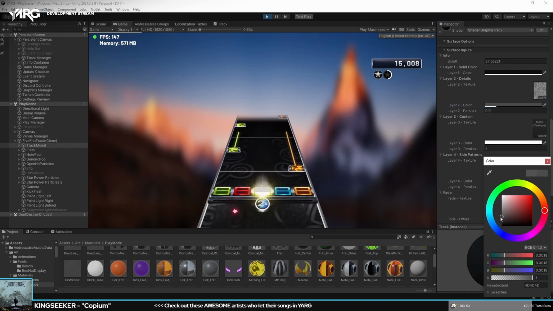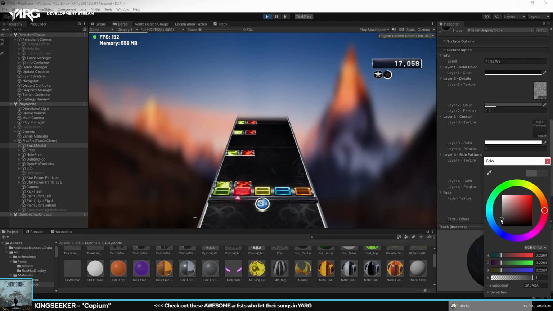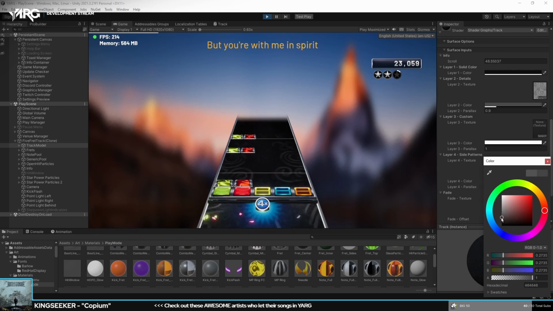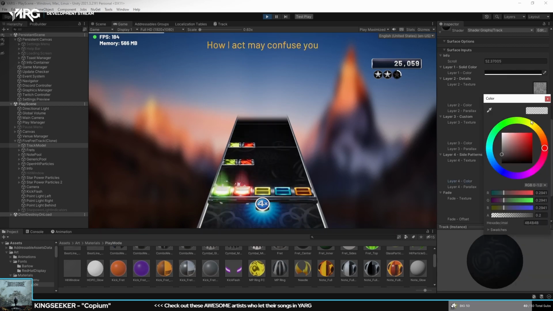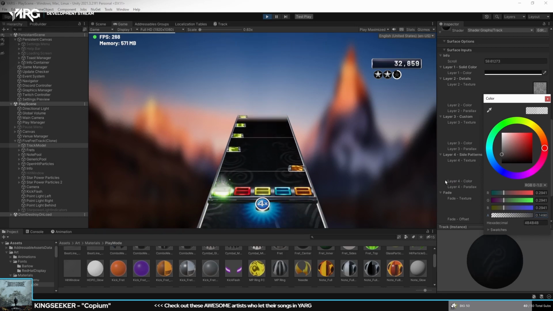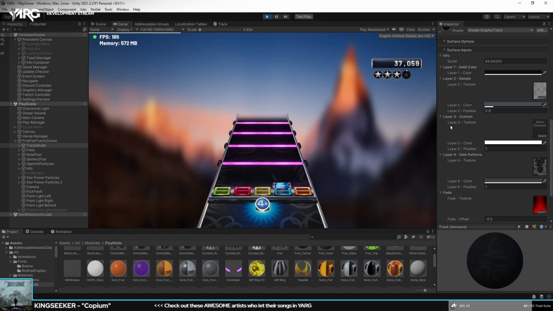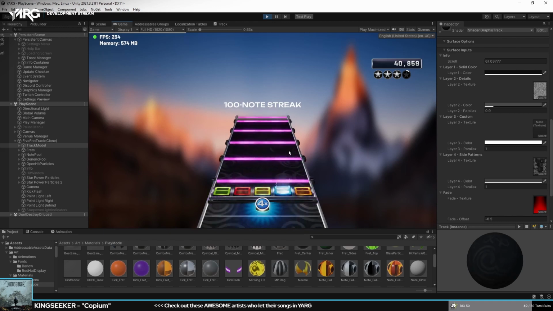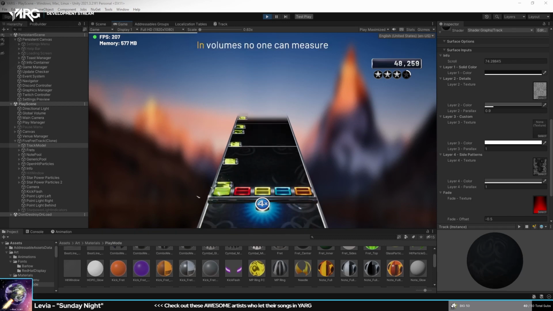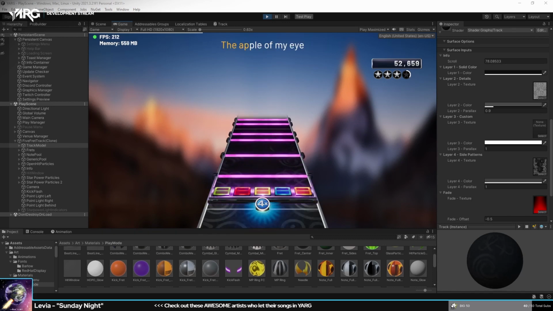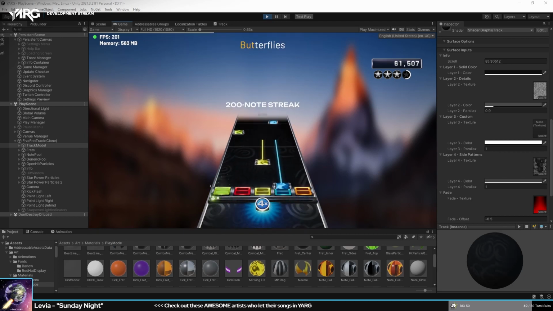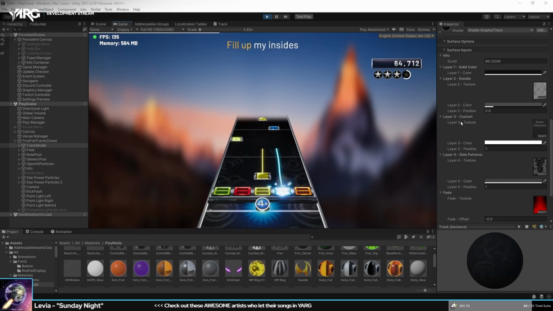Make this a little bit darker maybe. Okay, maybe adjust this down. There we go. I think that's pretty good. These open notes kind of make the highway hard to see, but that's fine. I don't know, what does it look like on stream? Because I feel like that's a good way of testing it. Honestly, you can barely tell what's going on there, but that's definitely better than before, I feel like.